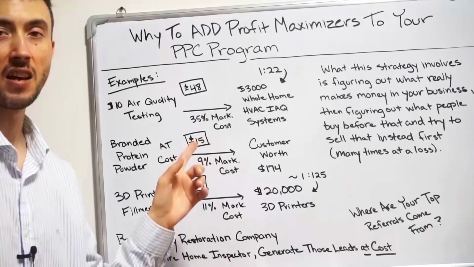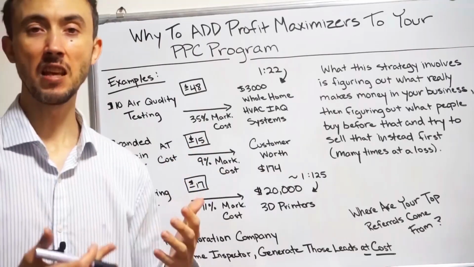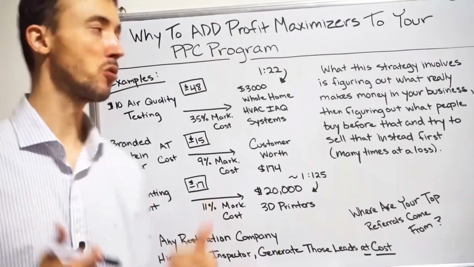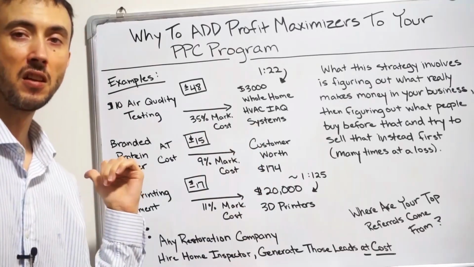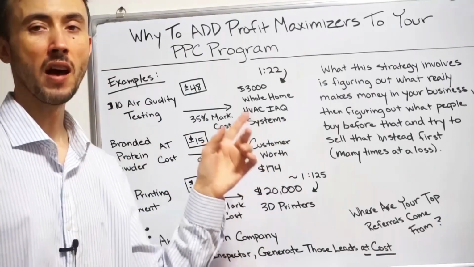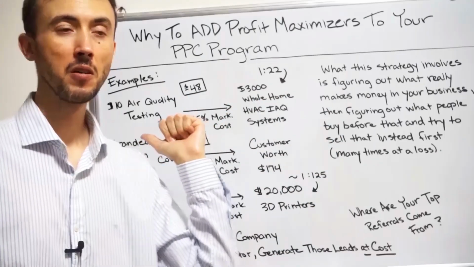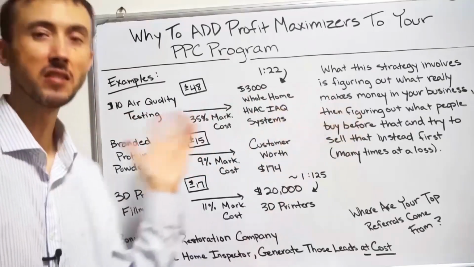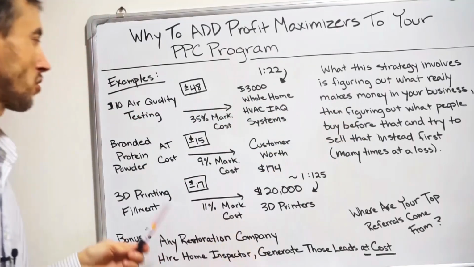And if they're going to buy a whole house system and they realize after the test they need it, you're the default person they want to go to. So instead of fighting the people that took the test outside your company, who are now going to look for whole house IAQ systems after they've been pitched by the other company that tested them, why not just own the whole process start to finish? So anyway, that's pretty much the whole thing with that.